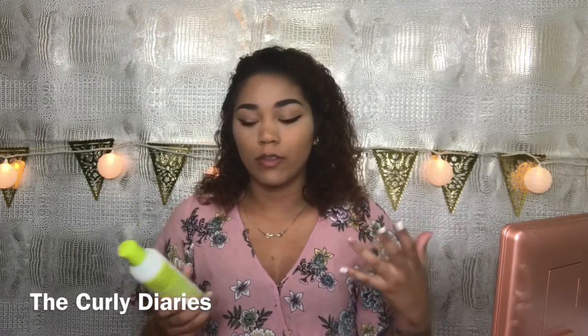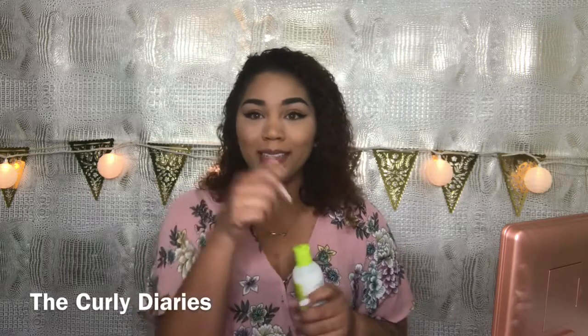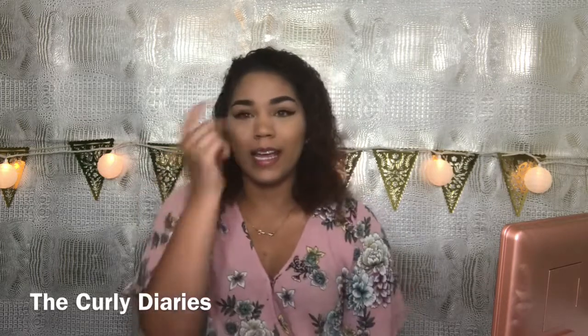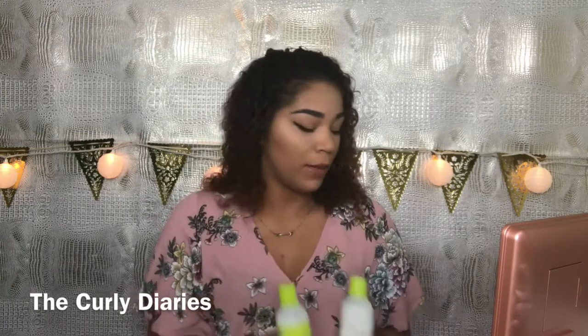The conditioner, on the other hand, smelled really good. I followed the instructions — wash your hair with the No-Poo, rinse it out, then put in the conditioner. I took a wide-tooth comb and detangled in the shower, which always makes it easier to style on wash days. It does say you can leave a bit in for extra moisture, but I chose to rinse it out. The scent reminds me of Pez candy — a little weird but not terrible.